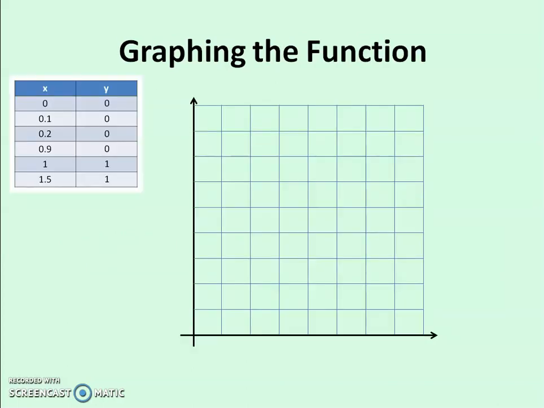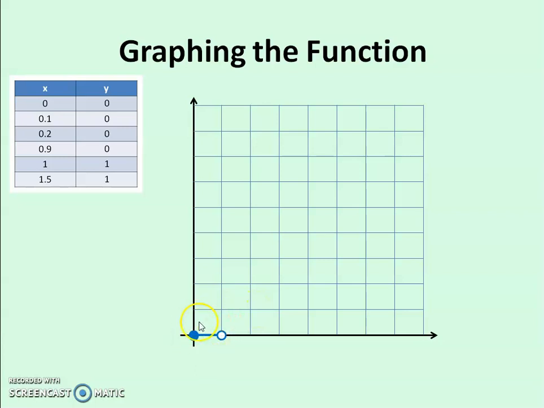So what does that look like graphically? Well, we said that f of 0 and 0.1, 0.2, 0.3, anything up till 0.99999999999, all of those are going to have a value of 0. And only when we get to 1 does the function jump up a full step to 1. Then all of the values across that step would be 1, until you get to 2. The way we draw that is like this.